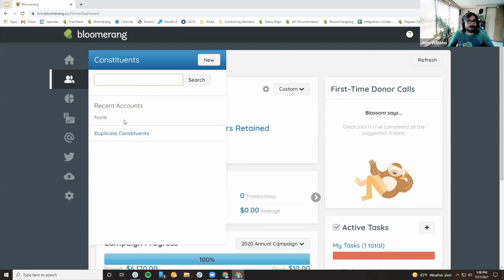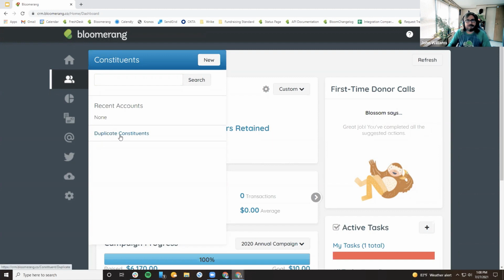So you'll see this populate as we move on, but the idea here is if I were to pull up that John Doe account and be poking around on that account and then come back to my dashboard, the next time I click this constituents icon, that John Doe account would be linked in right here. So you could click and get straight back to an account you've been working on. So again, not something that's going to list all your constituents there. That is going to be just a situation where accounts you've been working on recently will pop up.